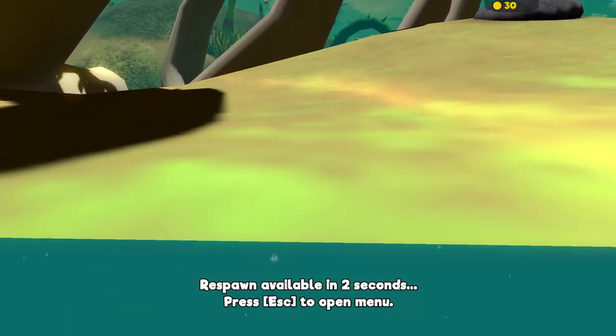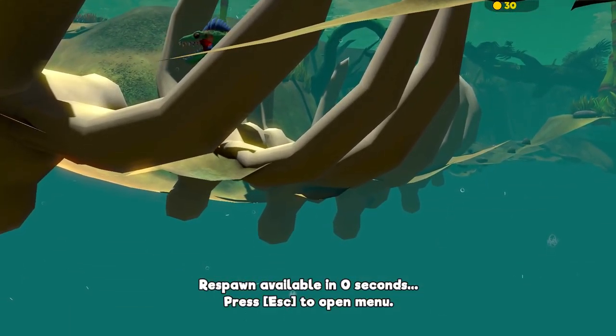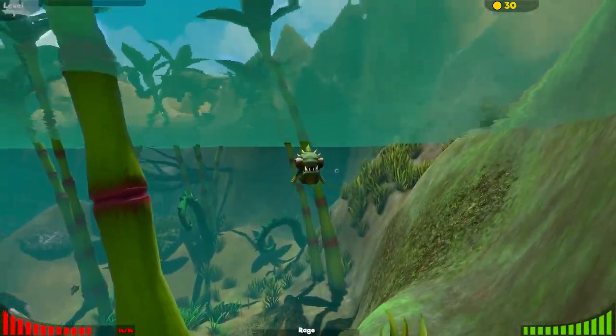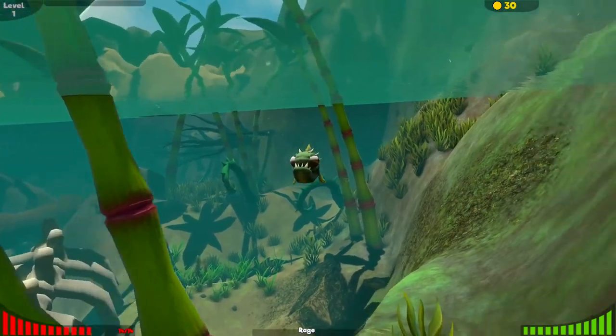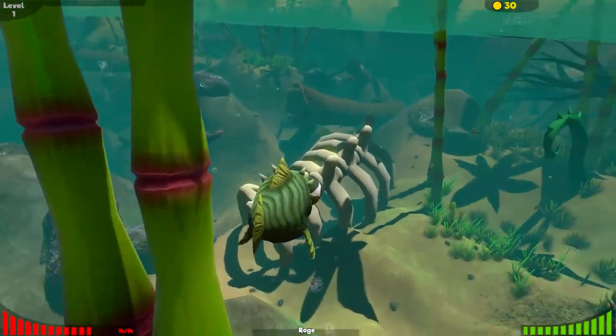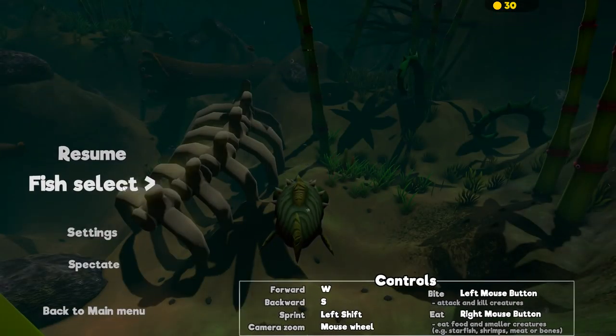Okay, well, that means we can try out a different fish now. Also, I figured out how to actually get a front perspective. You press the middle mouse button, mouse 3, and we can look at him. He looks so derpy. His eyes are on the side. He looks really derpy. Let's select a different fish, actually. Let's go back. Fish select.